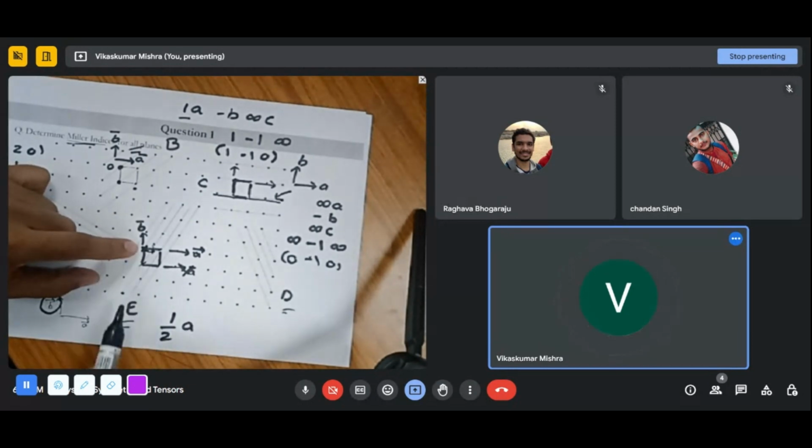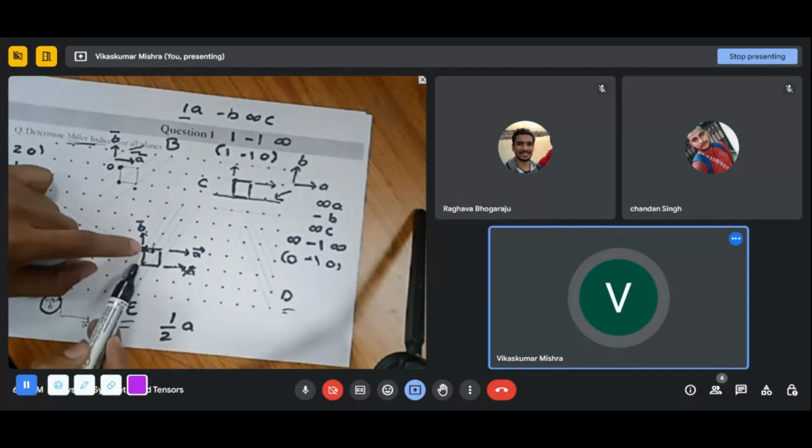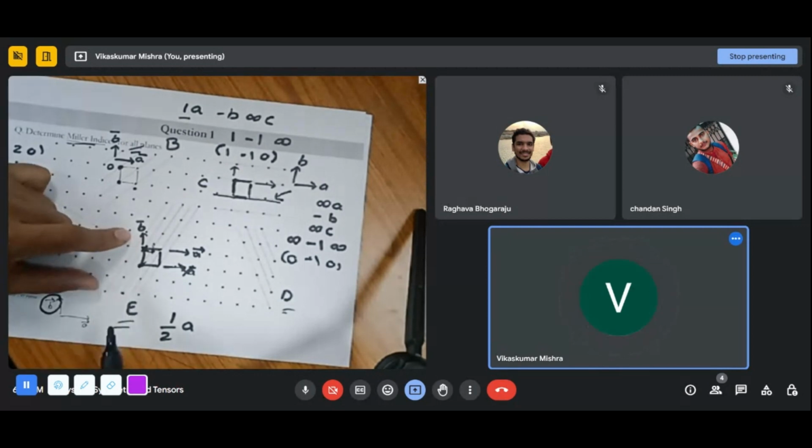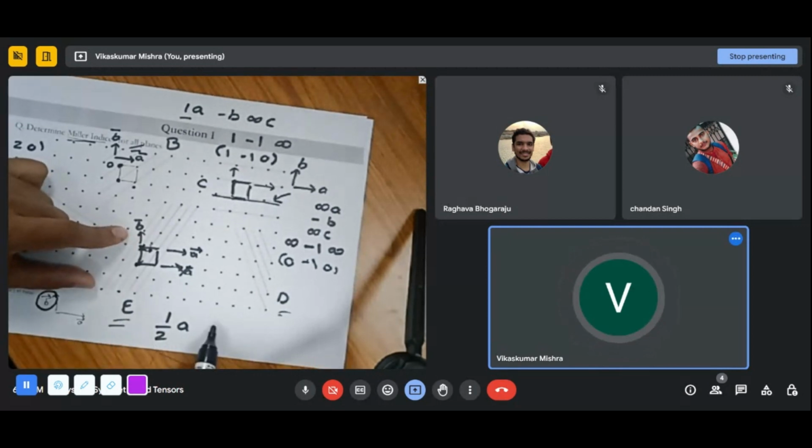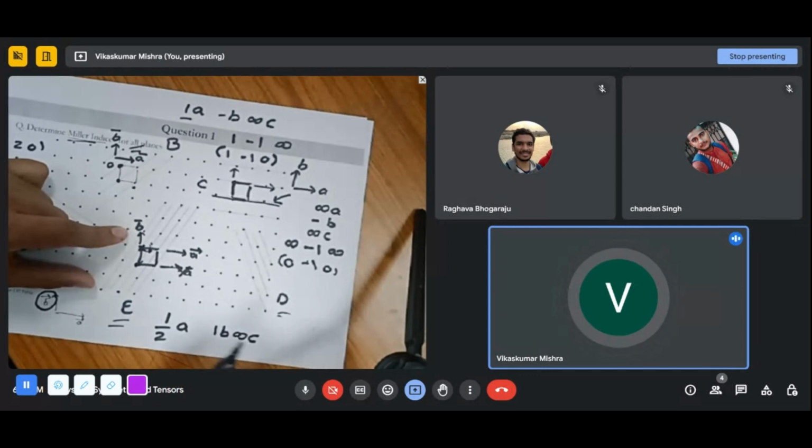What about B? Again, B is in the upward direction, and we can see that the plane is cutting in the downward side, by the amount of unit. Okay, this is a point. If we consider this particular point, we know that this is nothing but unity. So it will be 1 times B, and infinite times C. In the C direction, it won't cut.